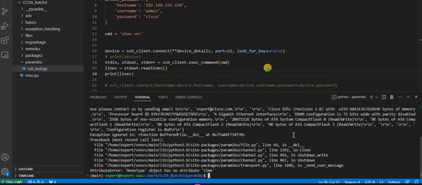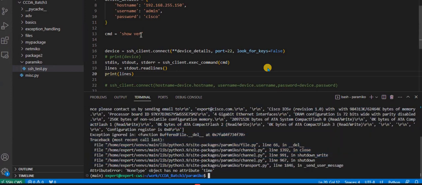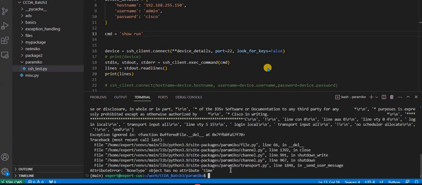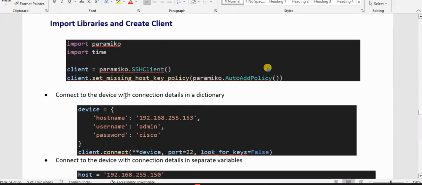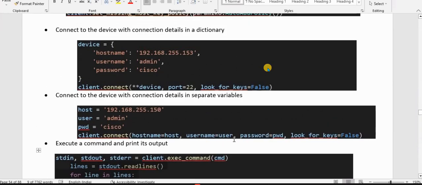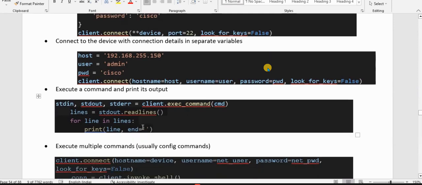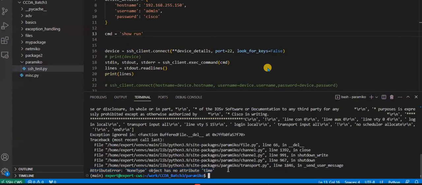Anyway, for this, oh yeah, I'm getting data. Look for this, the exit command, lines.